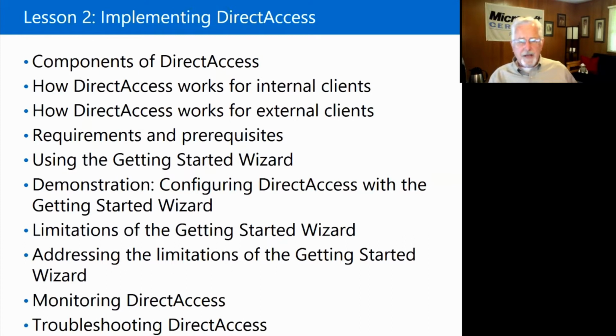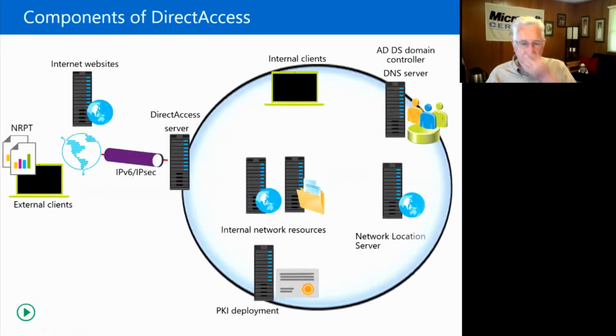Components of DirectAccess, straightforward. It requires an infrastructure build, and we're going to get into all those components. We're going to need a DirectAccess server. We're going to need a network location server, all right, that is going to really just provide us with a web page and web access, and how we get to that determines where we are. All right. So let me step over to this slide and kind of show you how it works.